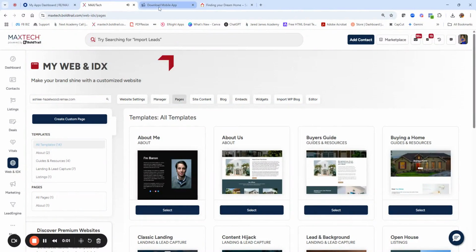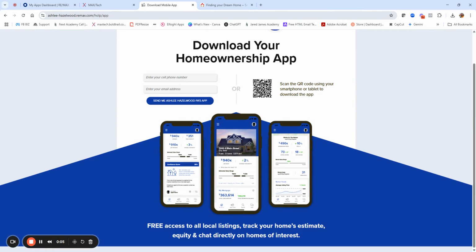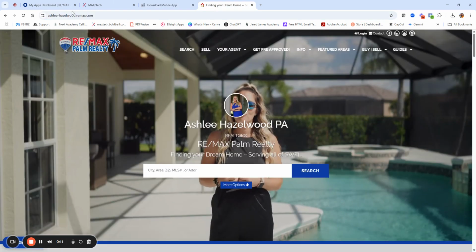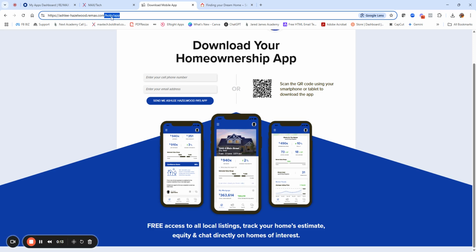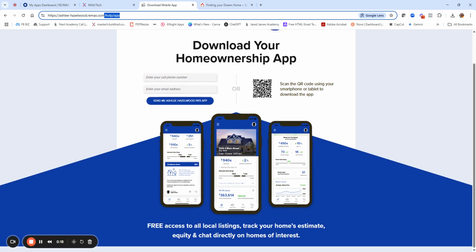So I don't know if you've noticed, but we have a new app, and literally whatever your domain is, it is this domain afterwards. So I just went to her website and just copied that. And this is your new website to be able to download an app. Somebody just enters their cell, their email, and you go ahead and send this app, which is really cool. So do it to yourself so you can check it out.